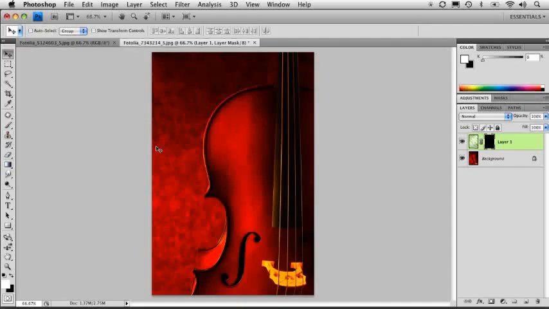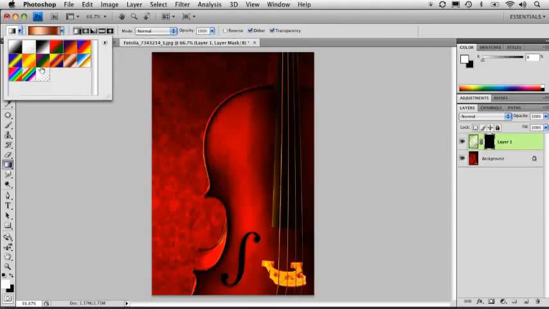Now, we're going to use the gradient tool. I haven't used the gradient tool much in this course, but if you select it, you have a number of options up here, including a number of preset gradients that you can choose from. The one I use most commonly is this second one, the foreground to transparent gradient. Right now my foreground color is set to white, so it's using foreground to transparent. I'm going to use that to reveal. We know if we add white to a layer mask, it's going to reveal whatever is on that layer. So we're going to go ahead and use that.